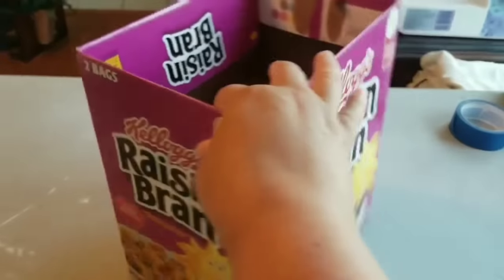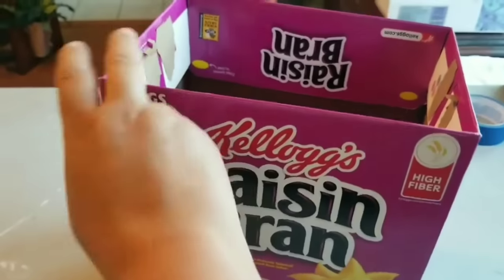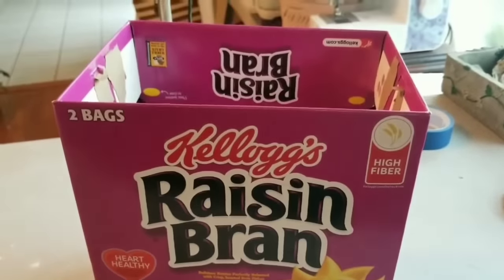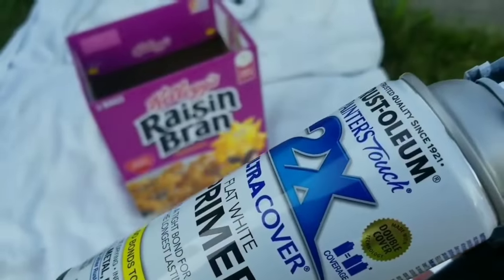All right, so for this next DIY, I'm going to use this leftover, I guess, garbage box of cereal. These are the ones that come with like two cereal bags inside that you get at those large stores. I'm going to take it outside and I'm going to give it several coats of Rust-Oleum spray paint in the flat white.